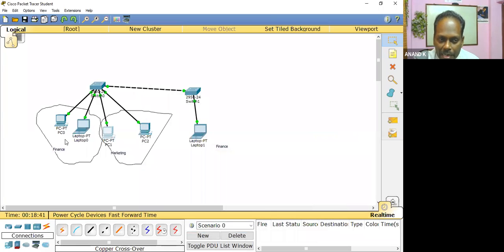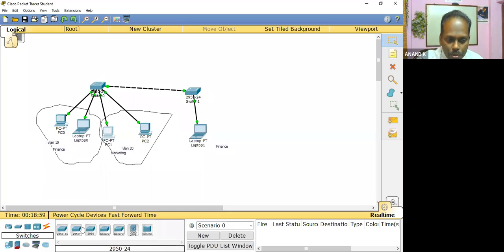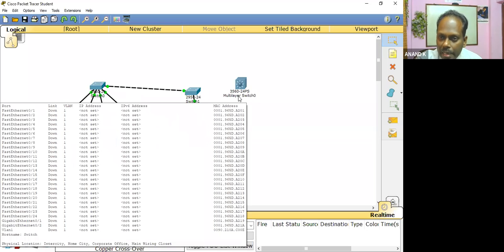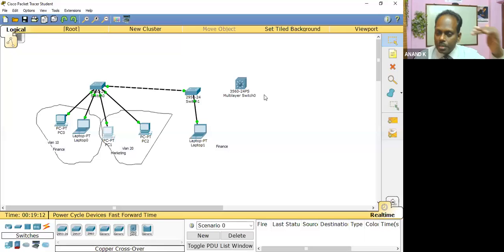Inter-VLAN. Here, this is VLAN 10. This is again VLAN 20. If you want to route VLAN 10 and VLAN 20, you should have a layer 3 switch. See, again, I show you here, we have a layer 3 switch also. This is called a layer 3 switch. This one is a multi-layer switch. What does a layer 3 switch do? It's not the network layer, it is a layer 3 switch. It basically routes your VLAN 10 and VLAN 20. You can configure it here, but not in these switches. This is a different kind of switch. Is this clear? Layer 3 switch.